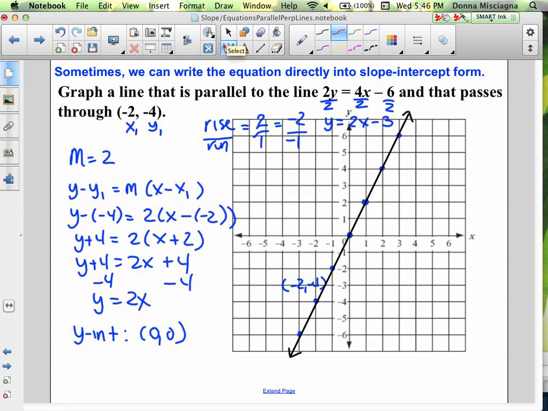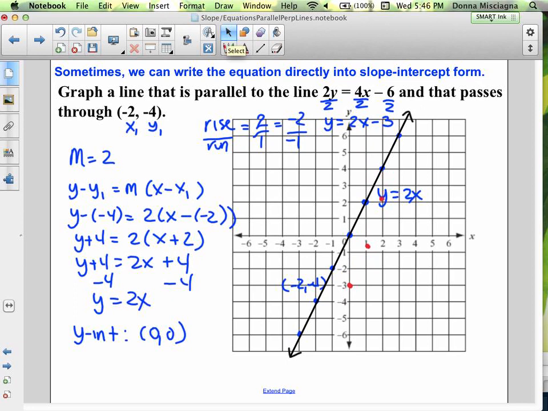So the black line here with the blue dots, this is y equals 2x. Y equals 2x minus 3 has the same slope. It just has a y-intercept of 3. It's like the same line, just moved up 3 spaces, and it would still have a slope of 2. Oh, excuse me, that was negative 3. So that means it's down here instead. Same idea. Just move it down 3 instead of up 3.